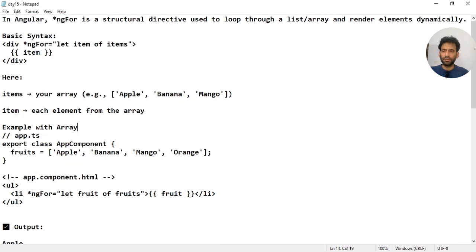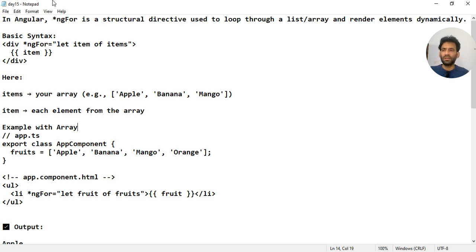So it's creating the project, so we'll discuss now. In Angular, why is ngFor required? It is also a structural directive, right? Whenever you need to loop the data. Suppose you have any array or any list, and you want to loop through the data, whatever data you have in the array or list. Using ngFor, you can apply the loop.